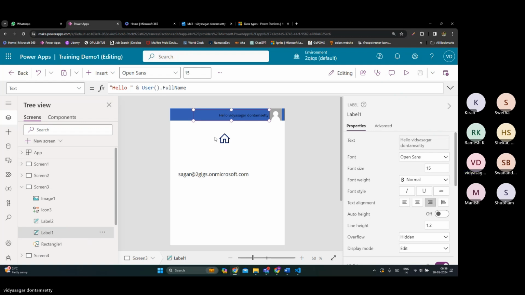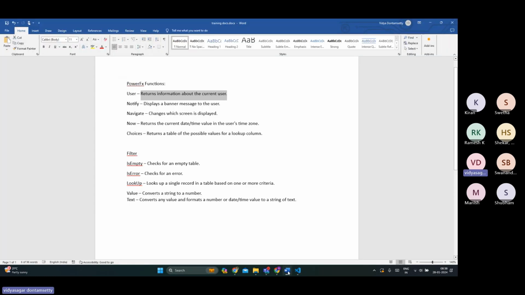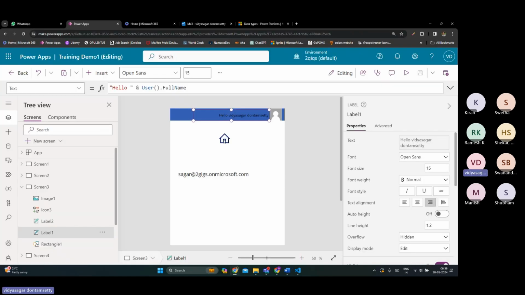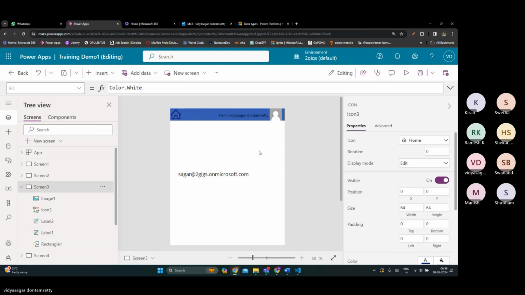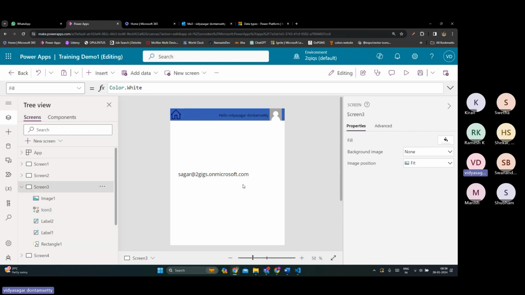Okay. So this is the function which we use to get the user information. And the other thing is the notify. Notify is used whenever we submit a request, we want to notify the user that, hey, this has been submitted.